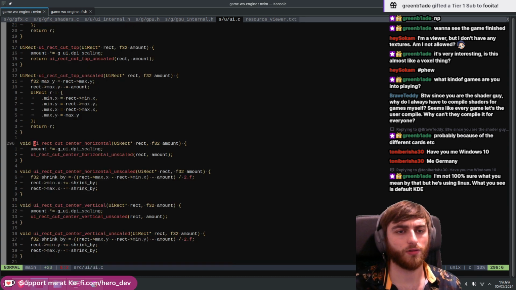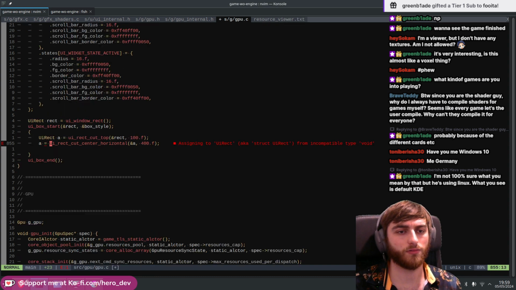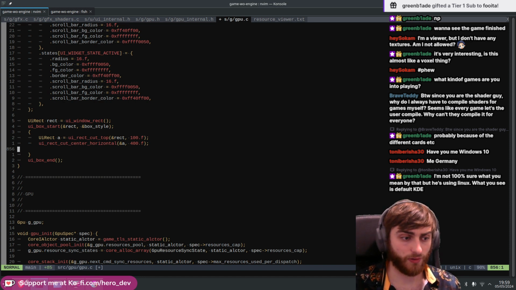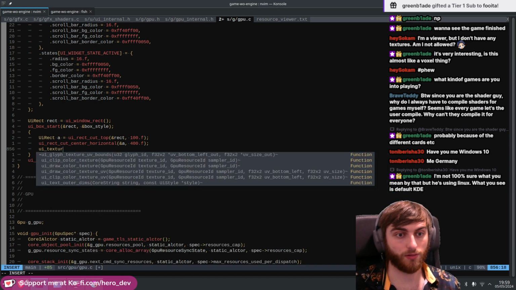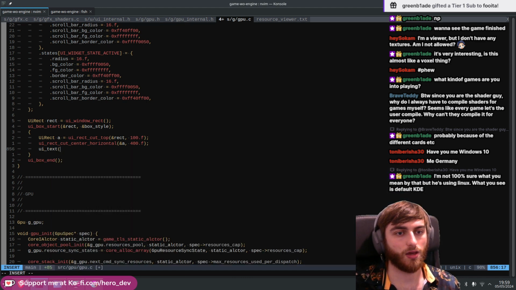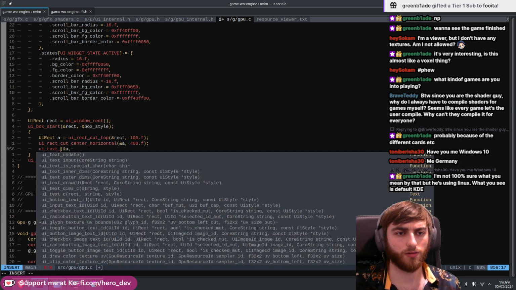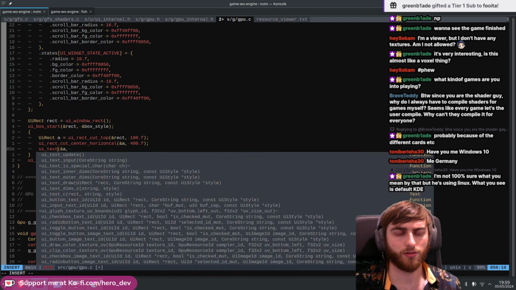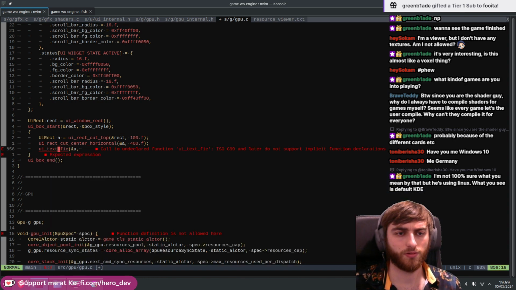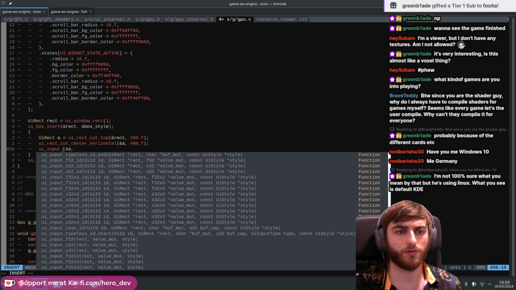What is going on? Oh, okay, it just modifies that rectangle. It doesn't produce another one, of course. So we've got center horizontally. Now we can put a text field down, so text. Throw in the rectangle. Then we need to put in the string. Wait, text box. This is a text field. Input text, that's what it is, yeah, because you can have different input boxes for integers and stuff, and vectors as well.